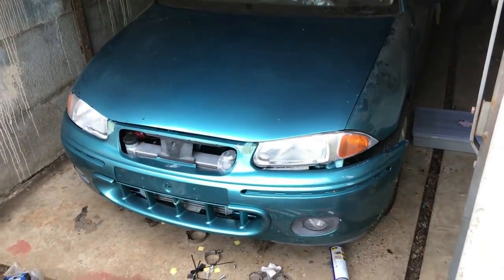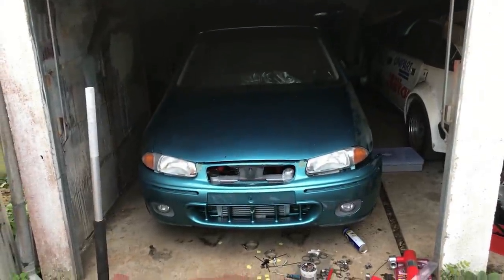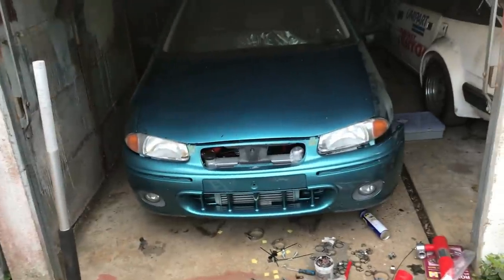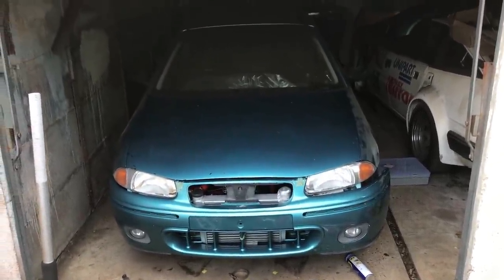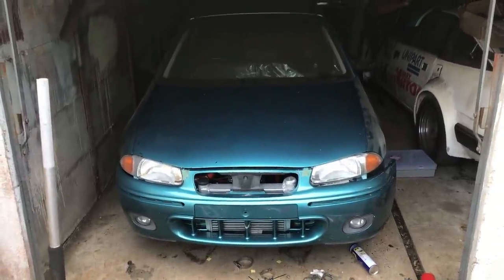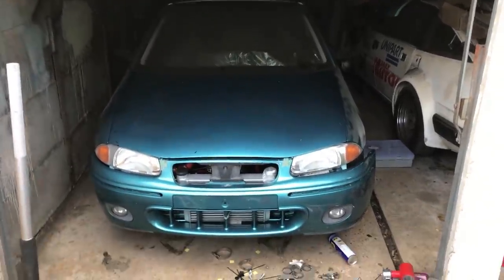Giving up for the moment - I'm knackered, long day tomorrow. Just throwing the bumper on to see what it kind of looks like. It's a bit of a mess, but it's going to be one of those really fiddly jobs to align all the front end and make it look nice, and to make sure that the slam panel is stiff enough so that when you slam the bonnet it doesn't bend something. A bit of head scratching to do, and I'm not going to do it now because I'm not in the mood, so it can wait till next time.